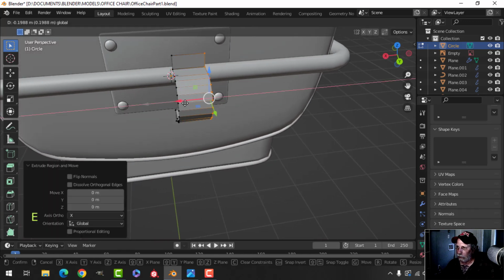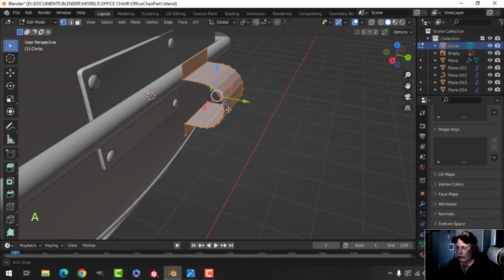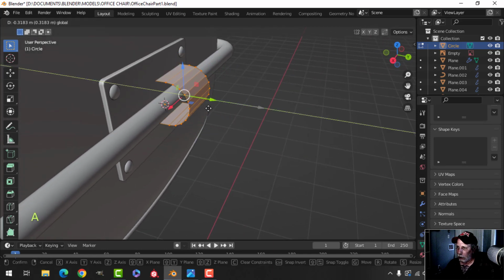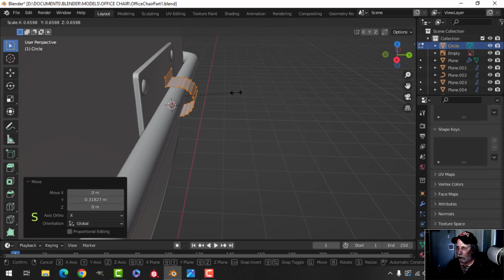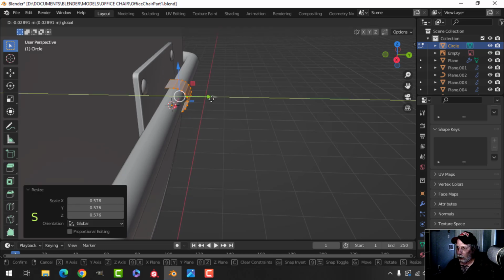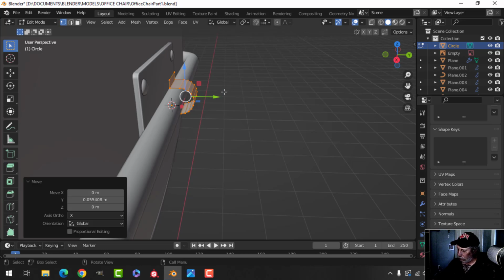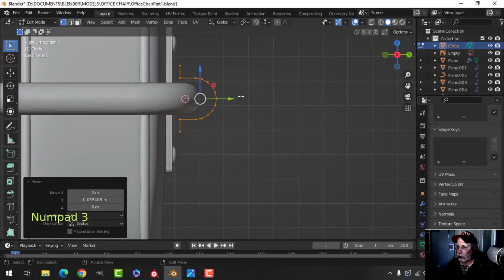I want to give it some length here. Yeah, I'll have to do some adjusting. Yeah, I'm going to scale it all down, so it kind of goes like this. And so let's look from the side and get a sense of this.